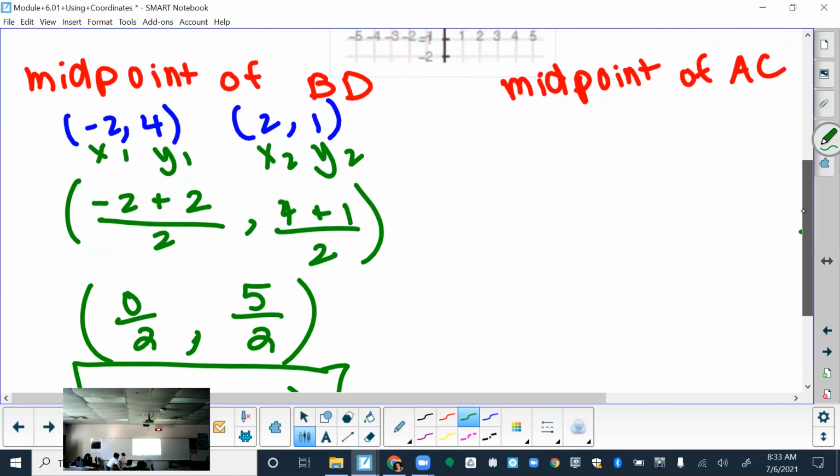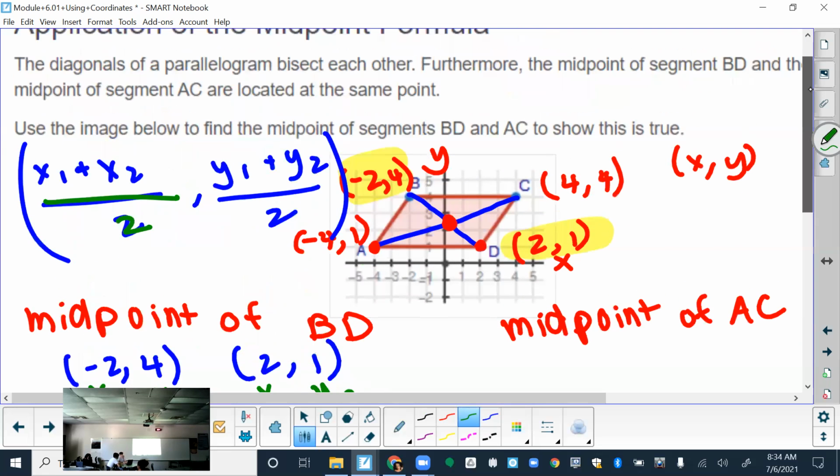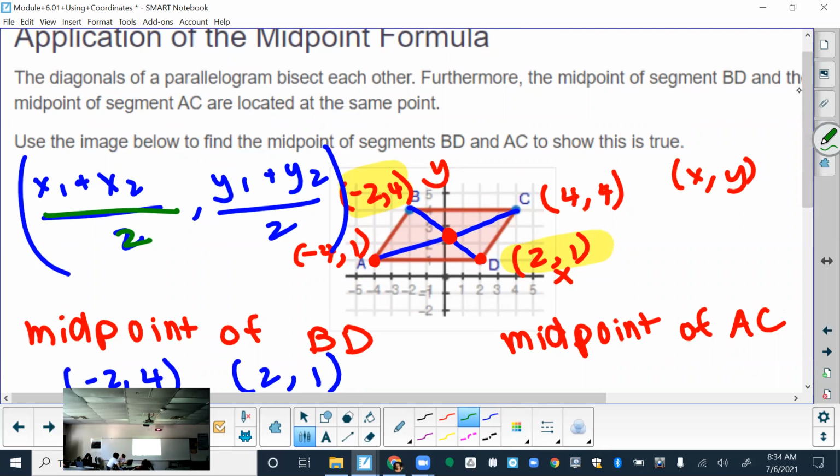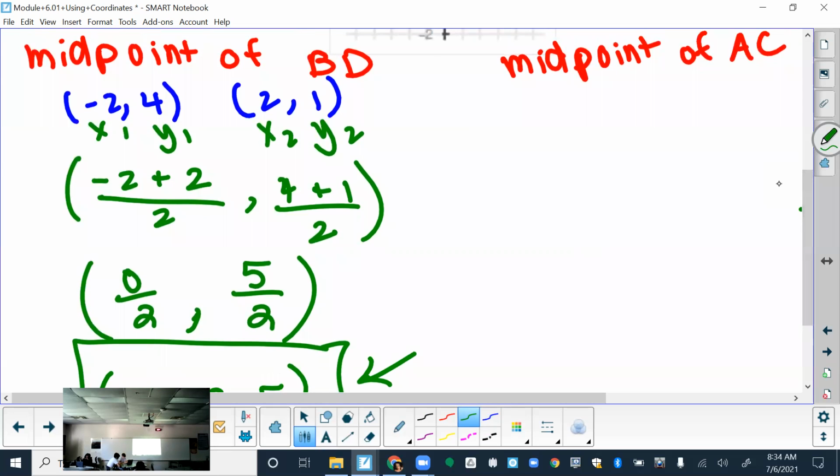All right, now you guys are going to take a minute and find the midpoint of AC. All right, whoever said that, say it louder. It's the same one. It is the same point, and you know that because it says that in the directions. But what if it said to prove that this was a parallelogram? All right, we're not doing proofs today, but if it said to prove that this is a parallelogram, they should intersect at the same point, right? So you would just show that by finding the midpoint of AC. So even though, yeah, it should be this point, show your work, but I'm going to come around and look at it for the midpoint of AC.